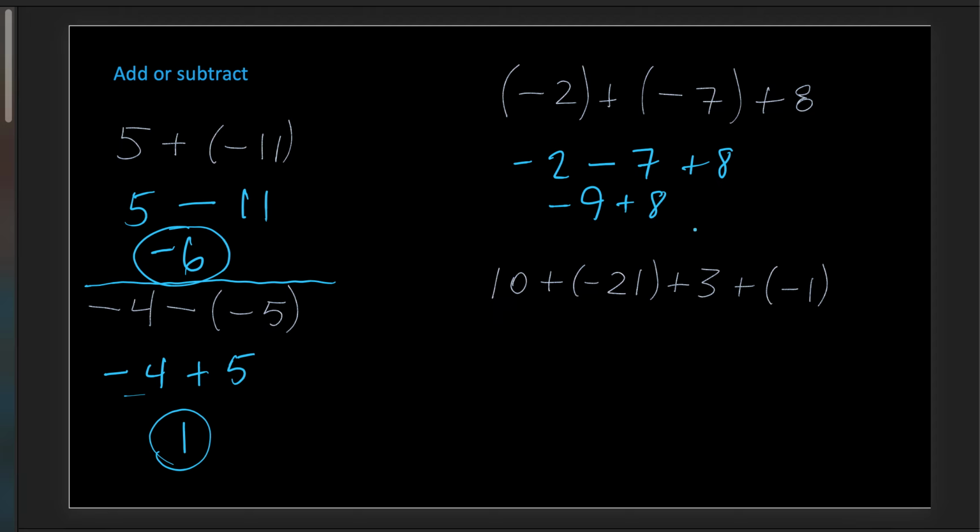Then you have that plus 8. One thing at a time. If you want to make sure you get these correct and not go so fast, this is how to do it. And now you're in debt $9. You added 8 to your account. That means you're still in debt $1. Negative 1. So the answer is negative 1.